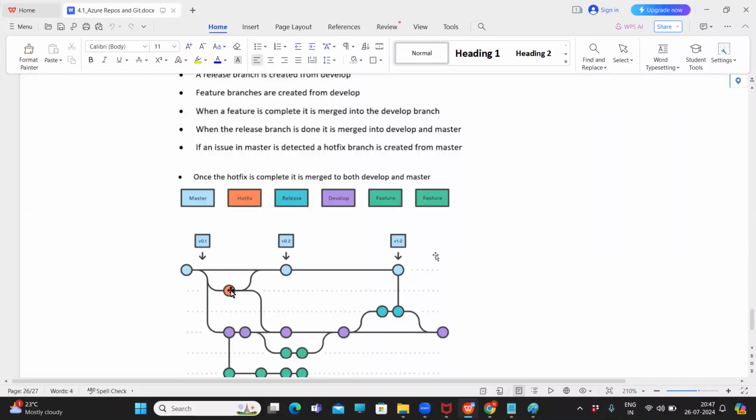Now, once the hotfix branch is merged here, you have to make sure that the fix, whatever has been given directly to the customer, has to come back to the developer branch. What happens if you don't do this? Over a period of time, you will merge this particular change into the master branch. Now what happens? The change that has been done here will be overwritten with these changes. That is the reason we should always make sure the hotfix changes come back to the development branch as well. Okay.